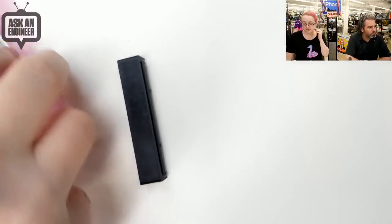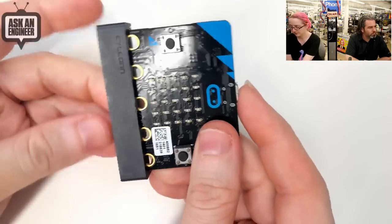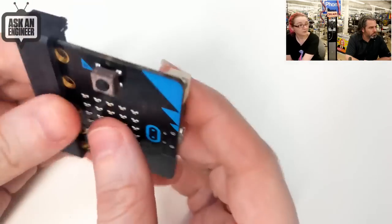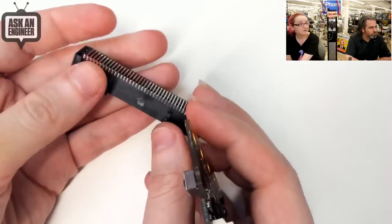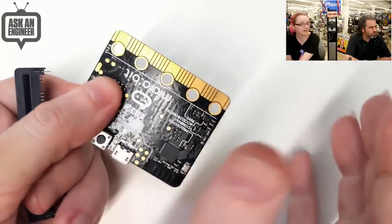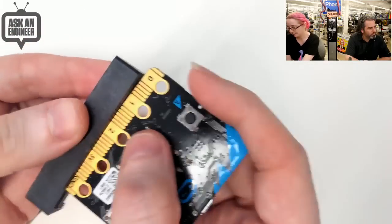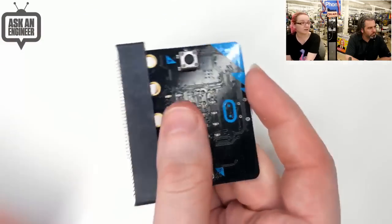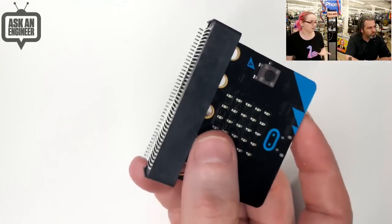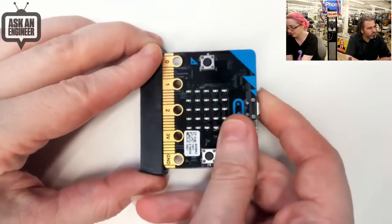The right-angle version is used in a bunch of Pimoroni bit adapter accessories. You plug it in and it fits very well. Being an SMT connector, it solders very easily. One nice thing: it only has contacts on one side. Even though it's an 80-contact connector — 40 contacts on each side — this side of the micro:bit isn't actually connected. So if you put it in backwards you don't have to pay for those extra connectors. Since only half are used, you only have 40 contacts. These are much more compact than the through-hole ones.